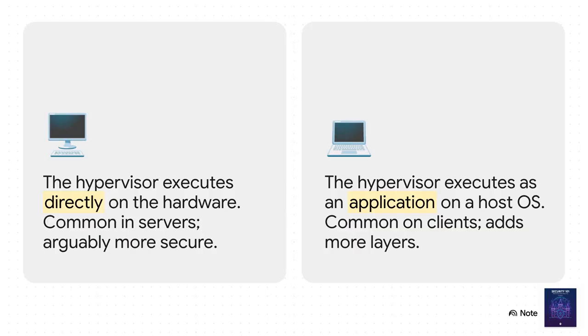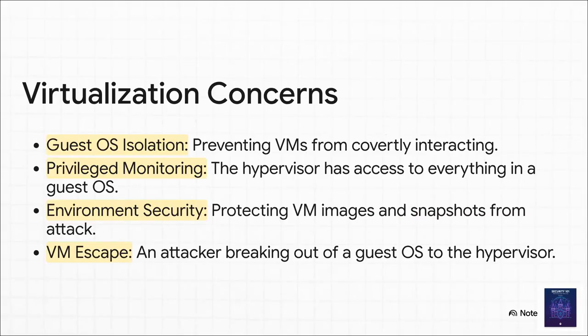And there are basically two main flavors of this. With native virtualization, that hypervisor runs directly on the bare metal hardware. It is the foundation. With hosted virtualization, you have a regular OS first, like Windows or Linux, and the hypervisor runs just like any other app on top of it. Generally, the native approach is seen as more secure because, well, there are just fewer layers for an attacker to try and exploit. But this whole new way of doing things creates new security problems.